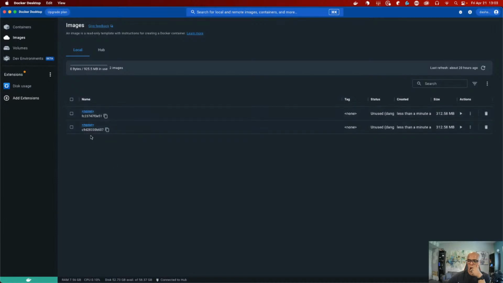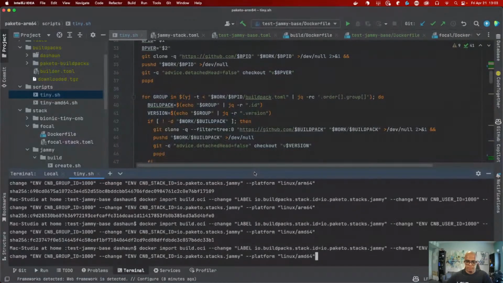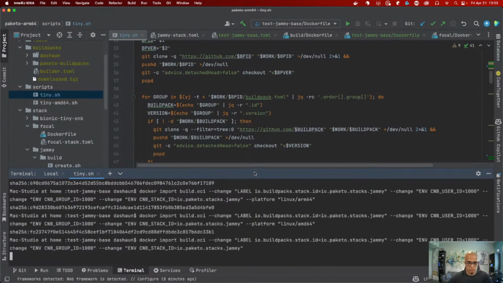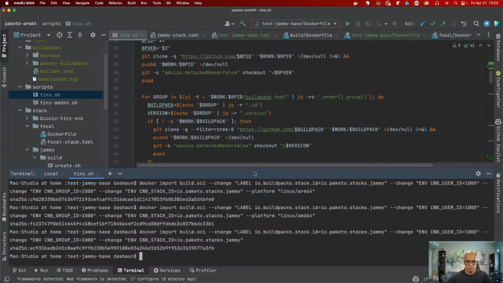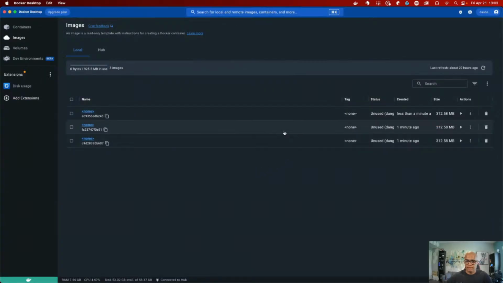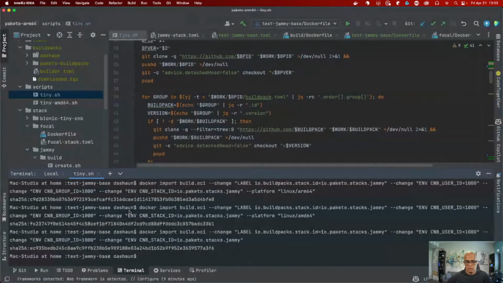I have two different ones. They're the same size. What happens if I do it this way? So now I've got three. And when I do this one, I did the import.